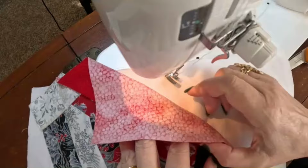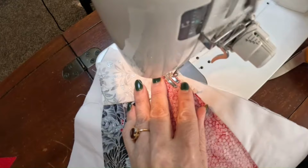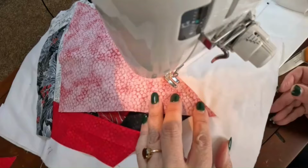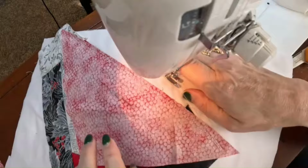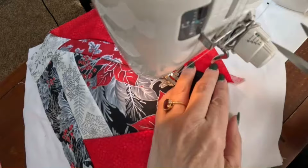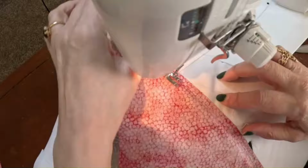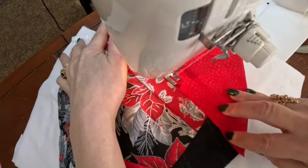Just barely got that. I think I'm going to take just a little bit wider seam allowance so I can catch all of the black. Yeah, that's what I wanted. Bowed in the middle, so I'm going to fix that. There we go. That's what I meant to do.